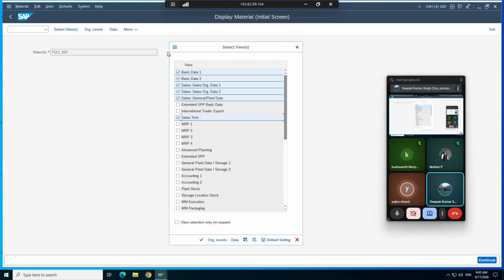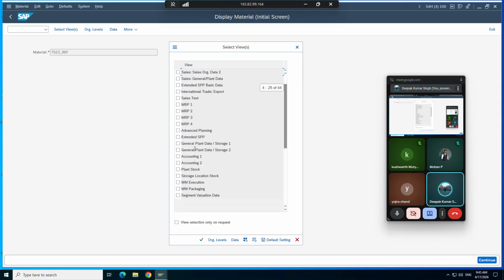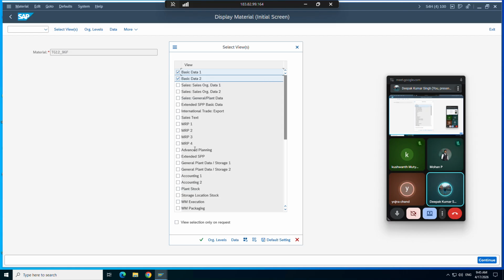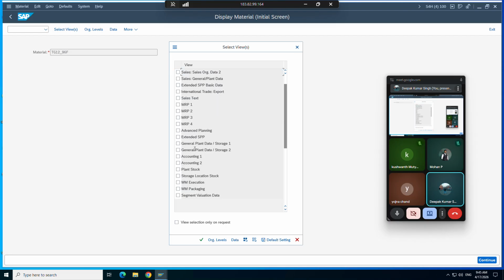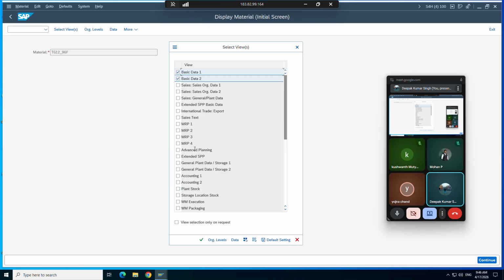Let us remove this one now. Who will own the purchasing data? What all data or views will the purchasing department own? There will be some purchasing view also. Where is that purchasing view? No, I don't see it. There is a purchasing view also, because the views depend on the type of material. As I said, generally we purchase raw material, right? So the purchasing team will maintain master data for purchase.